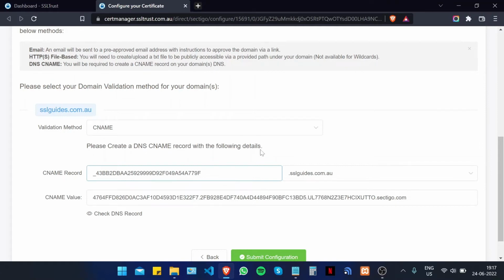So what we're going to do is open our DNS settings, whether you've parked your page with your domain name provider such as Namecheap or so, and we are going to create a few DNS records there to make sure that our domain name gets validated. Now your DNS could be with your hosting or your domain provider, so make sure you check the name service before you do this.